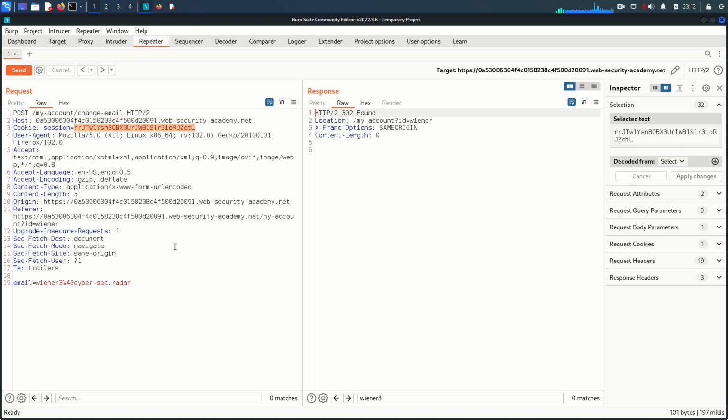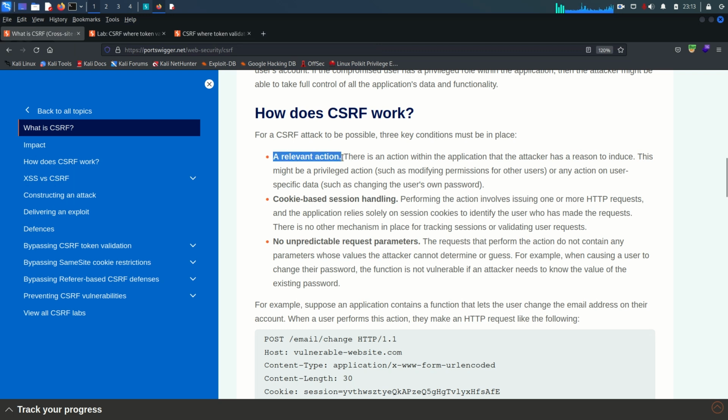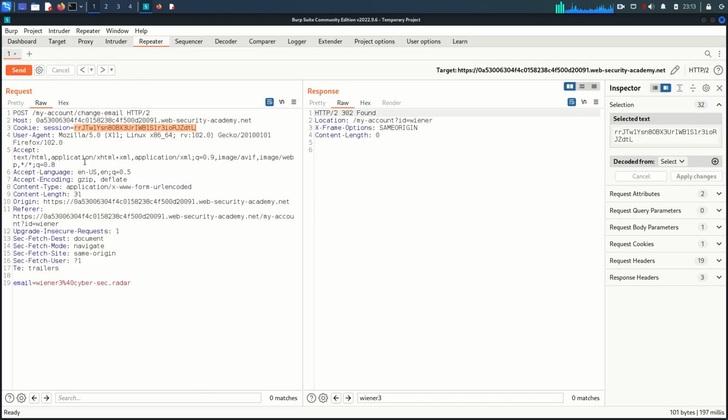And here the problem comes into the picture. So all three conditions are met here. As I mentioned before, relevant action: of course, changing email is a relevant action for an account. Cookie-based session handling: you can see it is there, because without the cookie you cannot change the email.